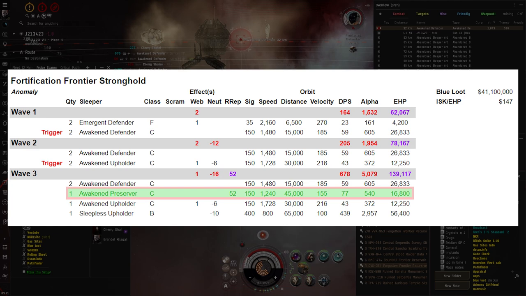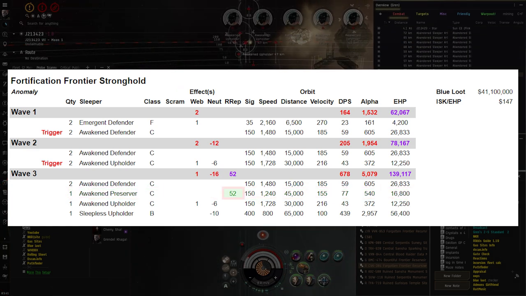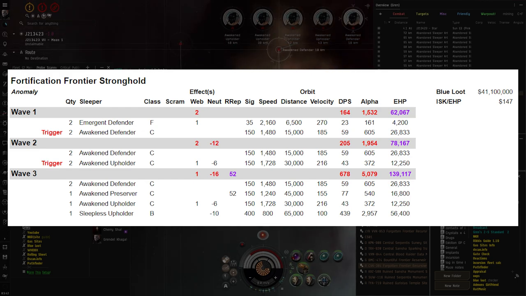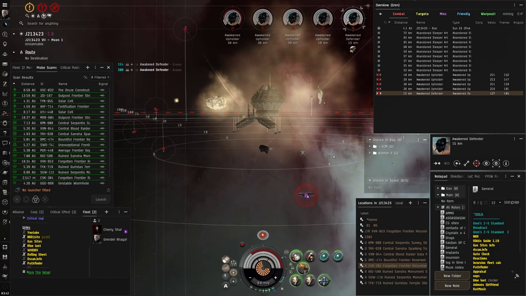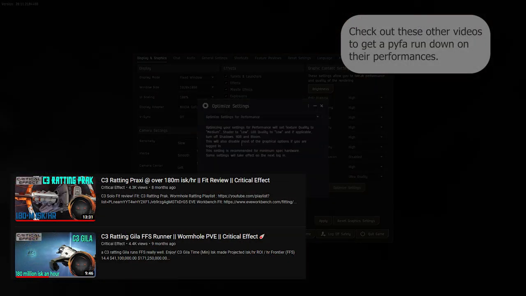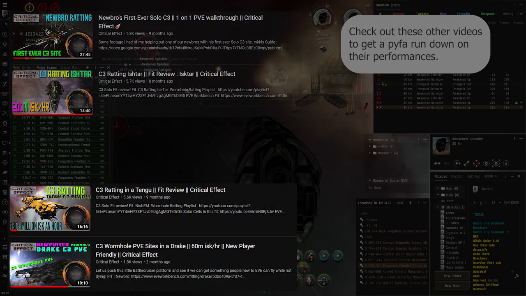There's one preserver we're going to want to primary on wave 3 just because it remote reps. We hate remote reppers. And there's no scrams. So big key feature there. If the site is too hard, we can warp out. So just remember that.